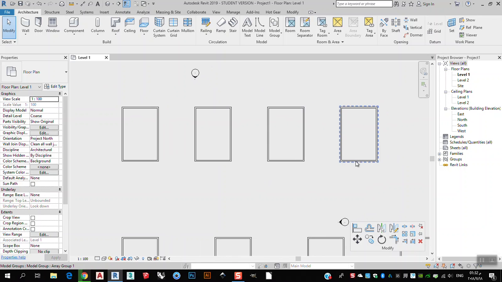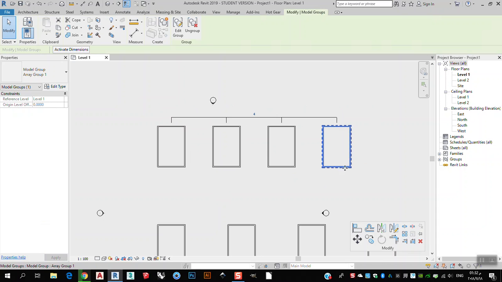That means that these are copies from one object, and all of these copies are grouped together and associated.